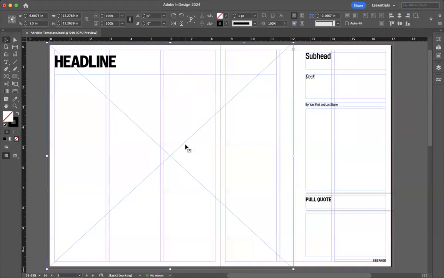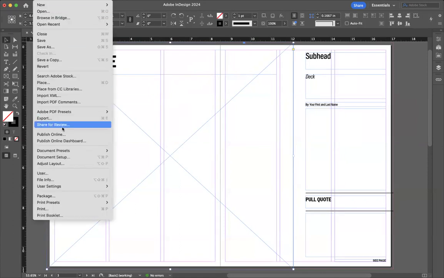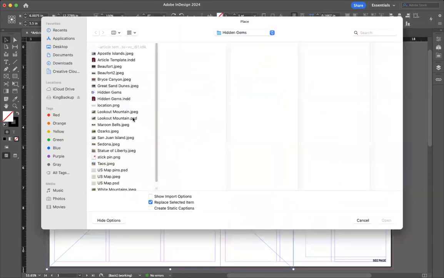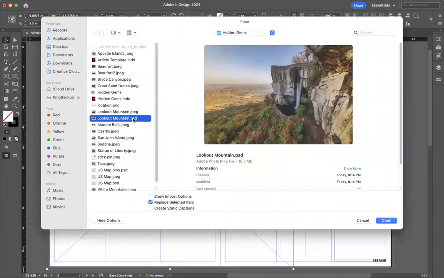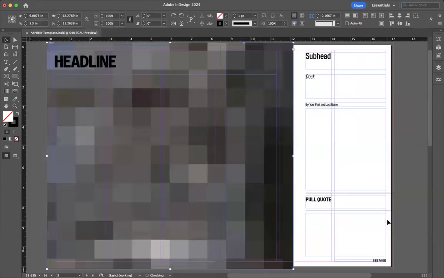Okay, so I have that frame selected. I'm going to go to File, Place. I'm going to find the PSD that I need to put into that particular square. And then click Open.